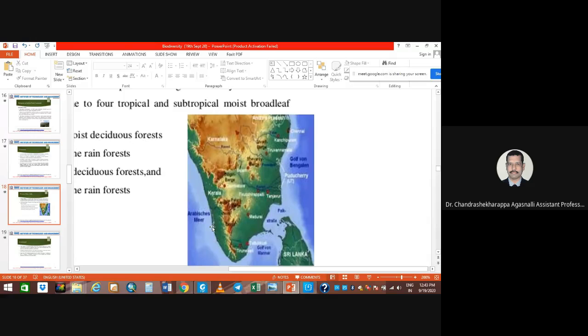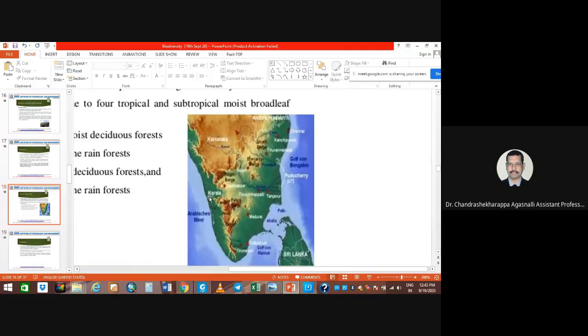This is the complete West Coast, Western Ghats, West Coast. This is the complete East Coast. And partly you can see Tiruchirappalli here. And this is Kerala, Goa, Karnataka and Maharashtra somewhere here. And this is completely Tamil Nadu. And if you go to Andhra Pradesh, the coastal area, this is the eastern coast. This is the western coast, and it's the Western Ghats here, completely thick forest.